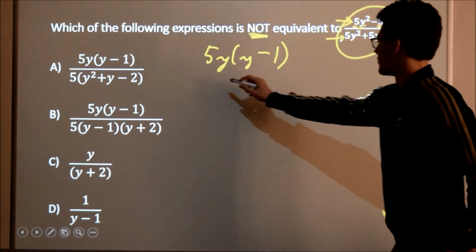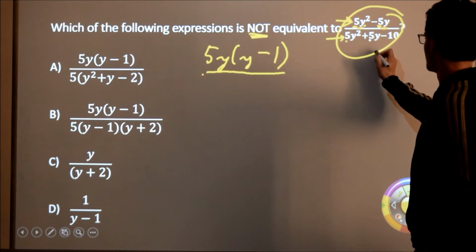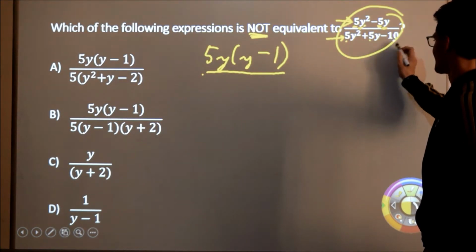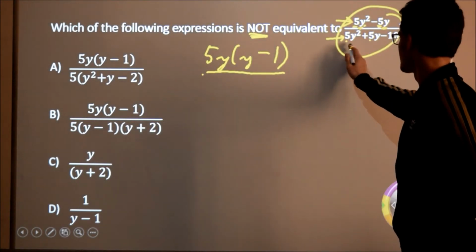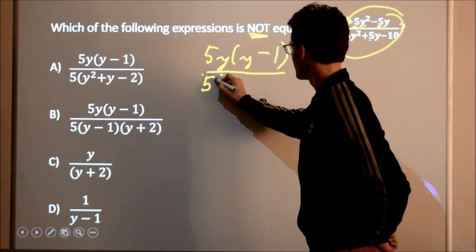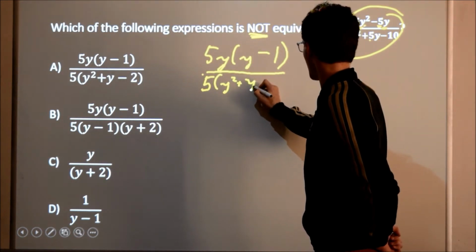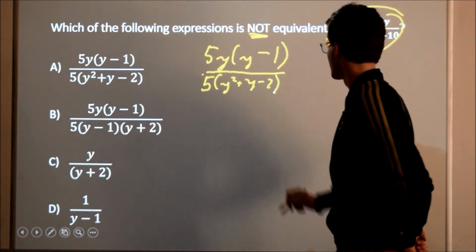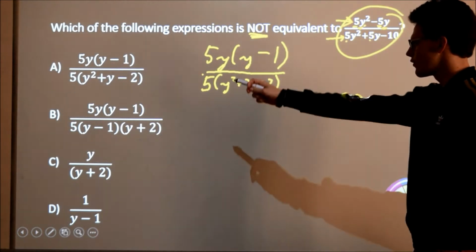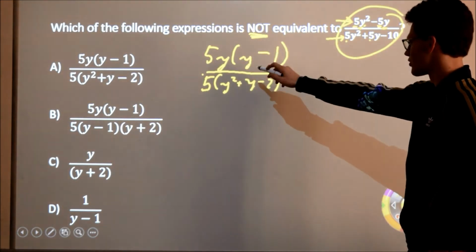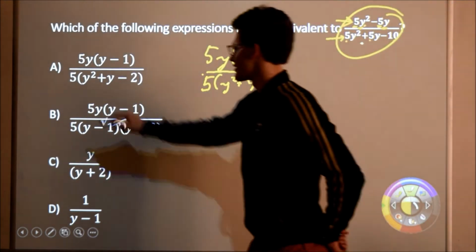So now we come to this bottom part, and we can factor it. We also see there's a 5 in each of these. In fact, there are 2 5s in that one, so it's 5 times 2. So we can pull out a 5 from all of them. There's a 5, and the leftovers are y squared plus y, and minus 2. So we pulled out a 5 from the bottom as a greatest common factor. If we look over our answer choices, this is answer choice A, which means that A is equivalent to that equation, so we can cross out A.